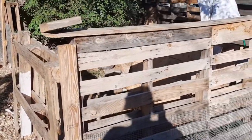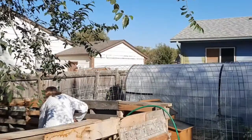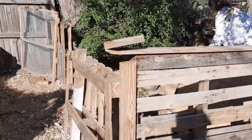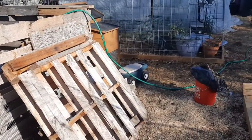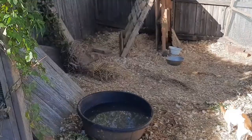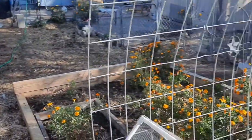It's crazy how much light there is too without that tree towering over the greenhouse and our yards. It's amazing. Yeah, it's so bright back here. I love it. So we've got options. We'll see how today fares in the rearranging and putting of things up. Get plastic on these last two hoops.